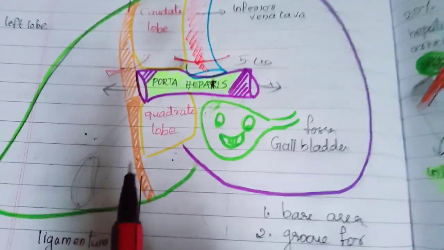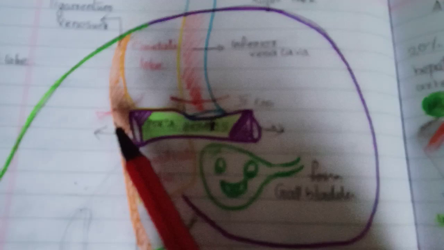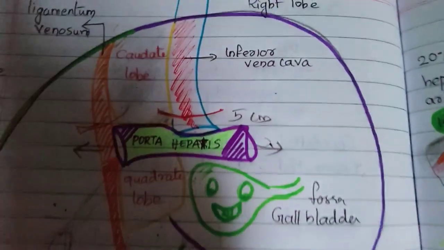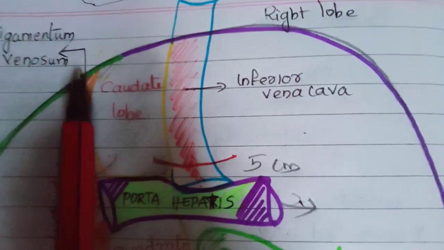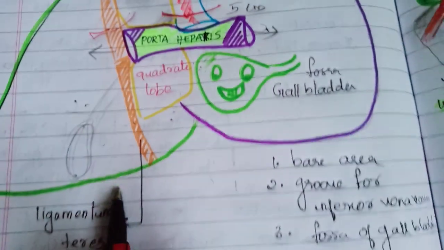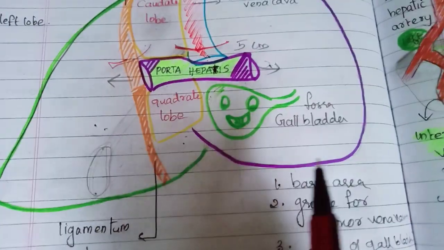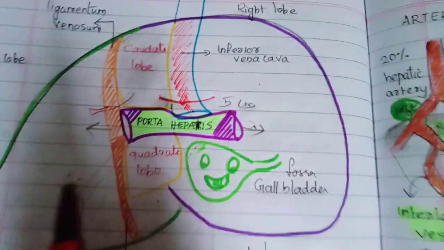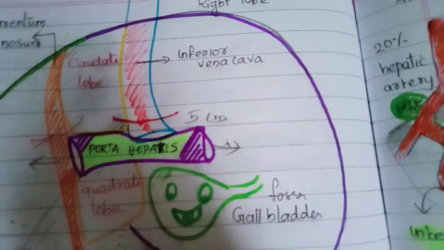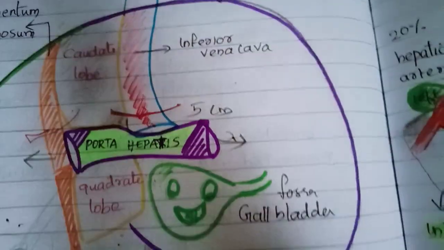In the posterior portion, we have a whole structure. In the back view, at the posterior surface, we have a ligament called ligamentum venosum and inferiorly we have ligamentum teres. So, right lobe and left lobe. Then we are going deeper into the 2 lobes of the liver.